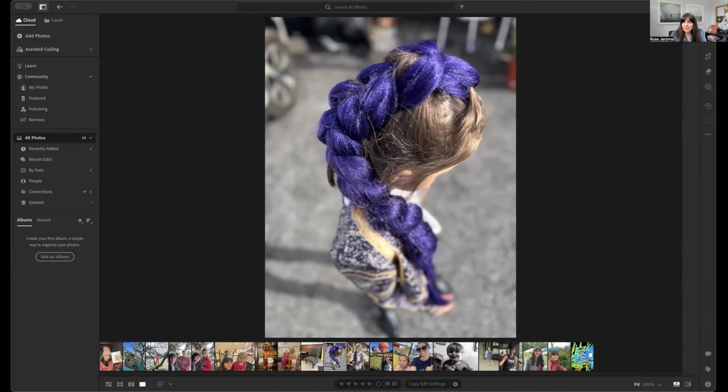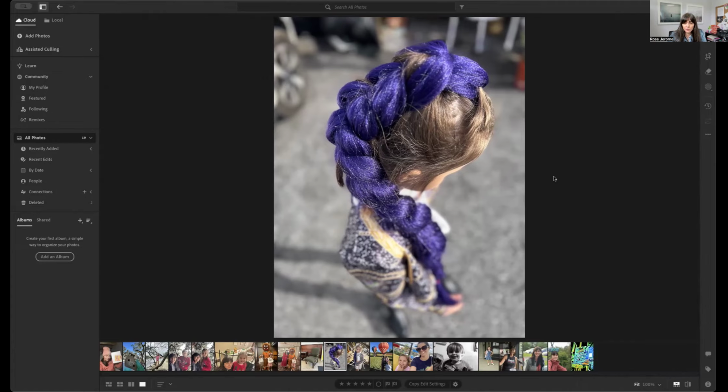So let's just pretend I'm going to start with this picture. If you've seen K-pop Demon Hunters, my daughter dressed up as Rumi for Halloween, but she didn't want me to paint her brown hair purple. So this is her with the Rumi braid. And let's just imagine that I'm going to always use black and white as my example to make a pretty dramatic change. So first, here's my original.